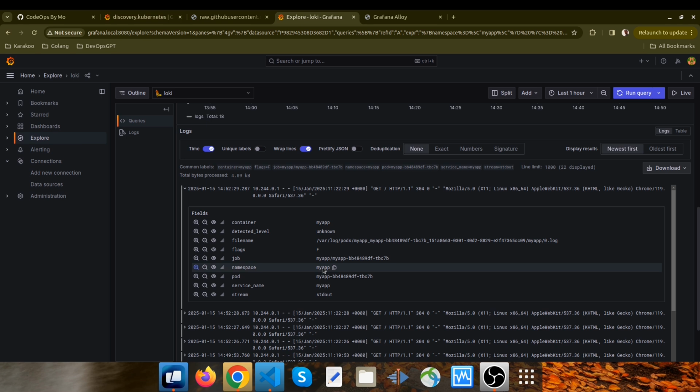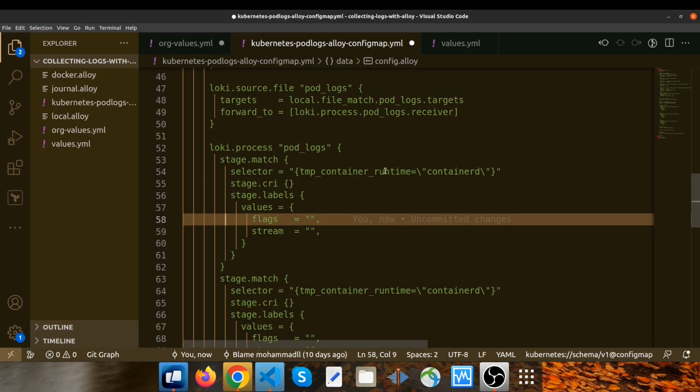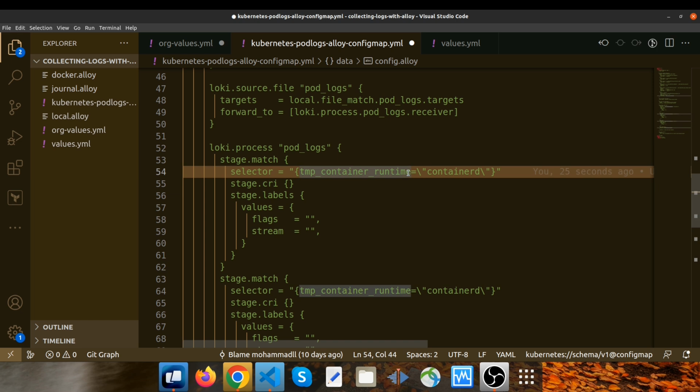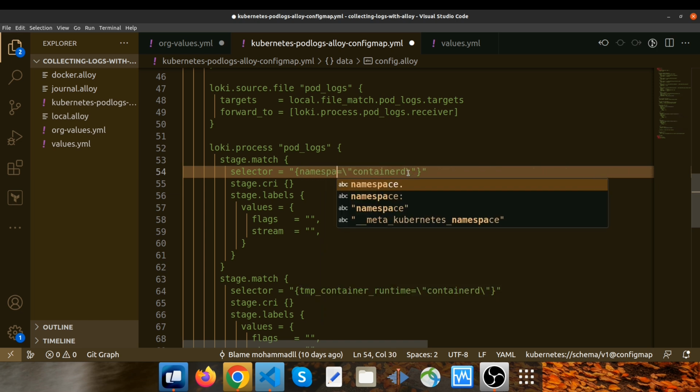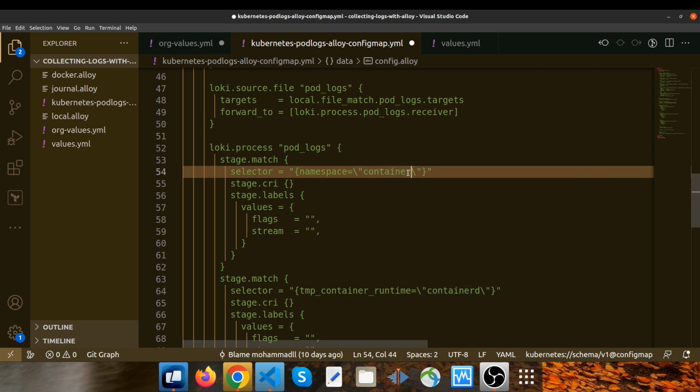I want to filter and select all log lines which include this specific label. So I go back here and change the selector from tmp container runtime to namespace, and the value will be my app.